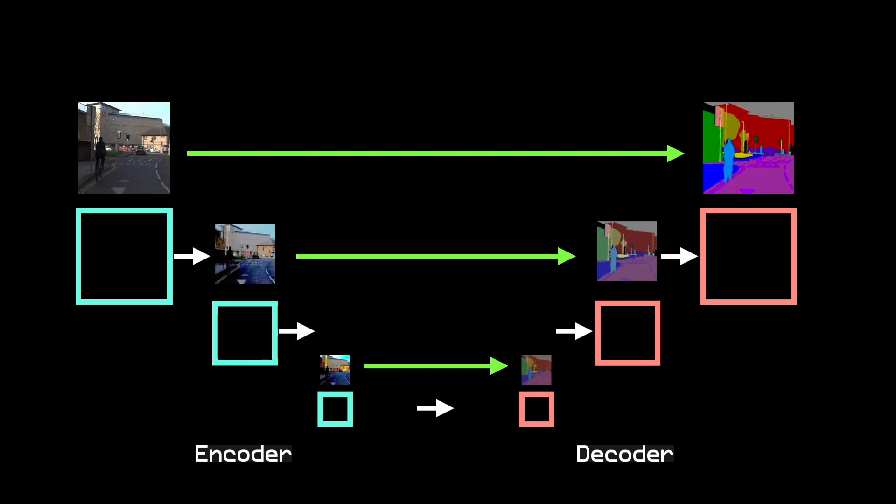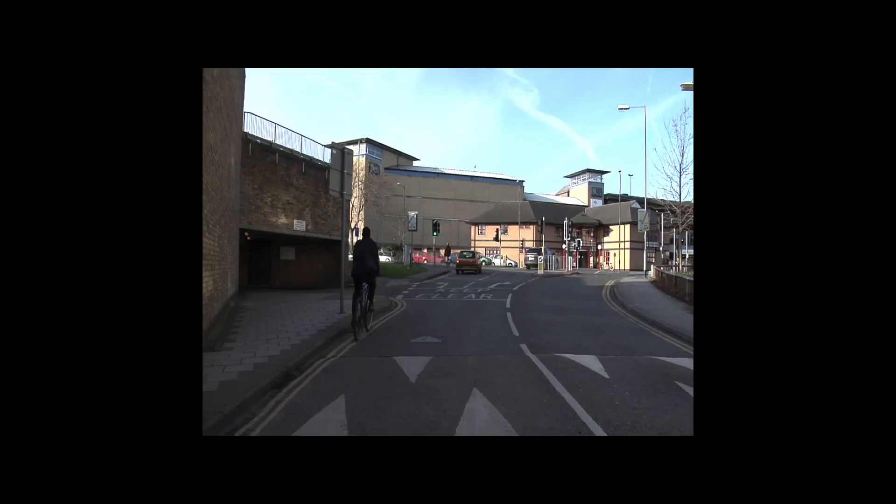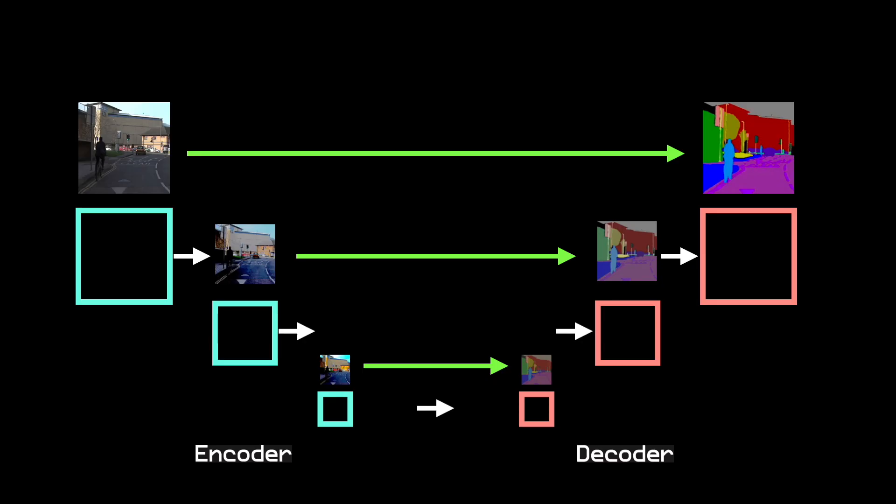The UNet is known as a convolutional neural network with an encoder-decoder type architecture. This means we process images such as this man on a bike and attempt to extract useful features such as recognizing these two bike wheels. Once we have a rough idea that this area probably contains a bike, we then decode these features back to their former resolution in an attempt to get a pixel-perfect representation of where the bike is in the original image. Have another look at the architecture and see if it makes a bit more sense.